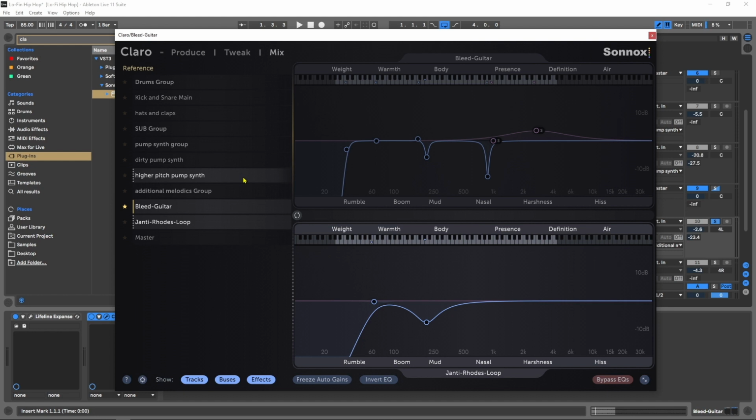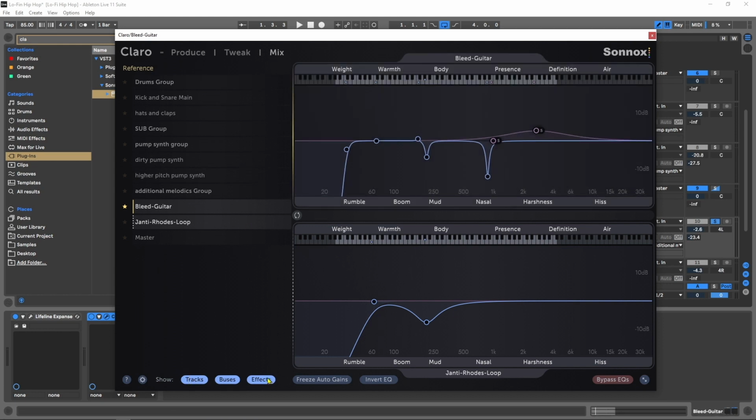And a cool thing about this, right? If you're going to be using Claro for mixing, a lot of DAWs have the functionality where you can add a plugin to multiple channels at once. Unfortunately, Ableton Live doesn't have that capability. But if you have Logic, Studio One, Cubase, Pro Tools, Reaper, for example, you can easily add Claro to every channel if you want with just a couple clicks. Also, depending on your DAW, it will automatically know if that instance is in a group or a bus, or if it's on a single track, or if it's on a return track. Inside of Ableton Live, again, it's breaking my heart, but Ableton Live doesn't have that. However, Claro is smart enough to recognize the title of the group. So if you see down here at the bottom, I can see tracks, buses, and effects.